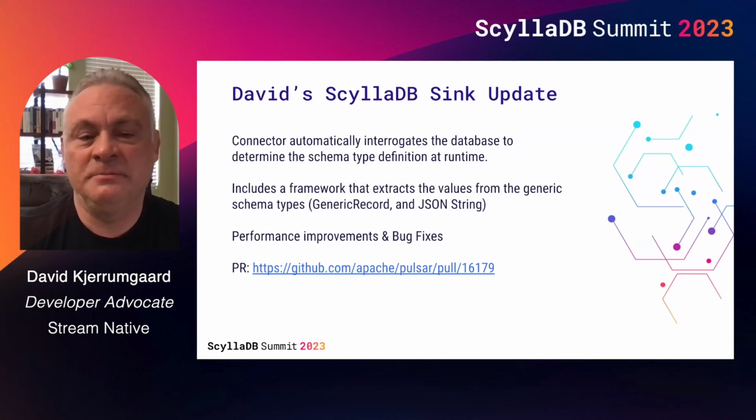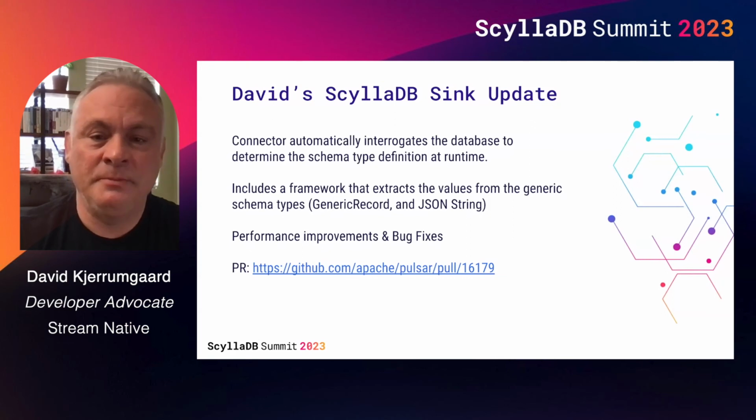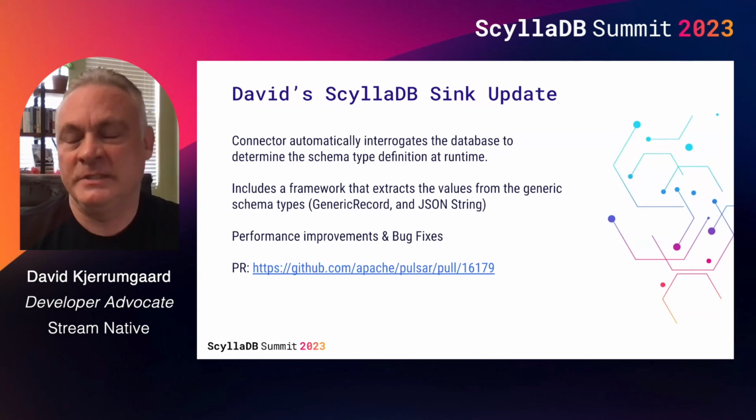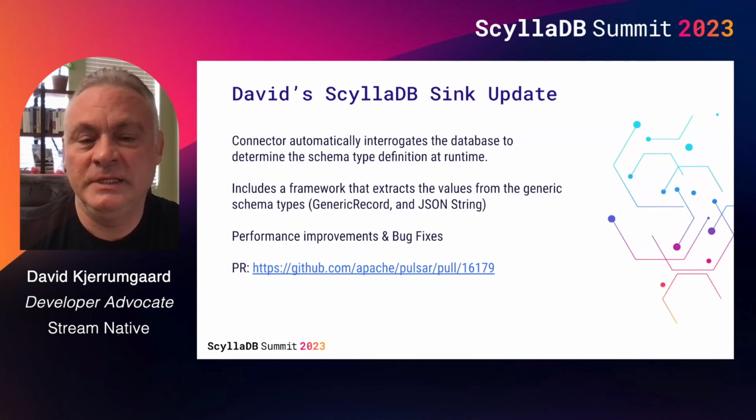And then we've obviously added some performance improvements and some bug fixes. We've added some different schema capabilities and some security capabilities. And on the roadmap, we're going to add some intelligent routing and sharding. I know that Scylla has these capabilities to route the data to the proper nodes. That's on our roadmap to get done in the next release. So lots of interesting things coming down the pipeline. Next slide, please.